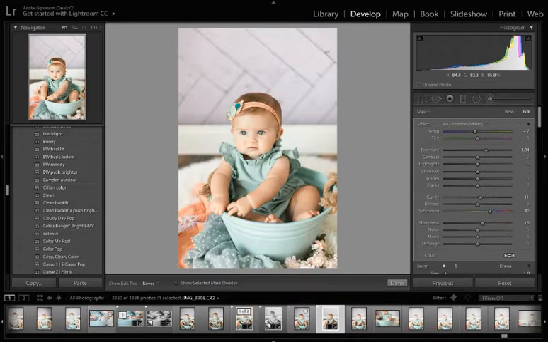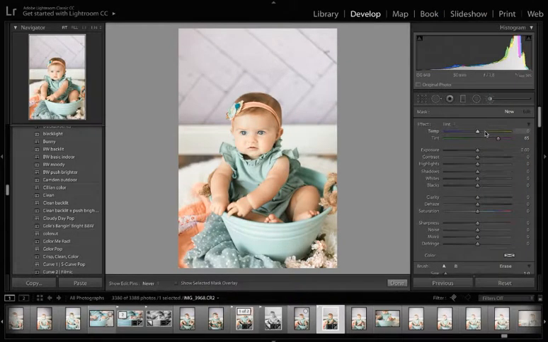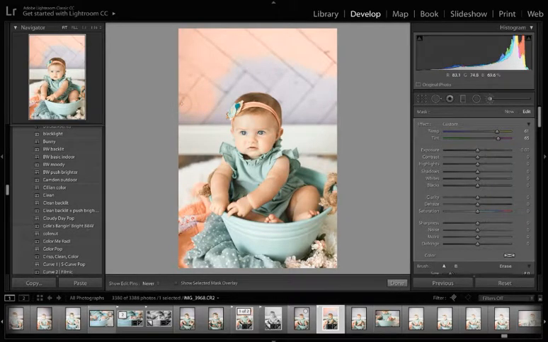So since it is in the pink family and it's in a related color family, it's actually really easy for me to quickly change the color of it here in Lightroom. So all I'm going to do is grab an adjustment brush here. I already had it open. And I am going to use a tint adjustment brush, but I'm also going to pull the temperature warmer, and that will help pull those blue tones out of it that are making it look too purple. And I'm going to start painting that on so you can see. And as you can see, it's giving me that nice coral pink color that I want.